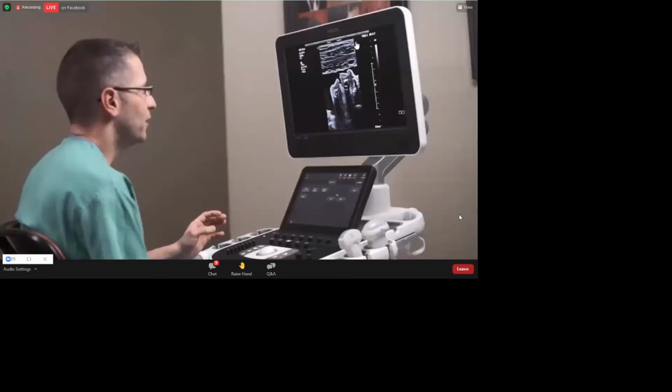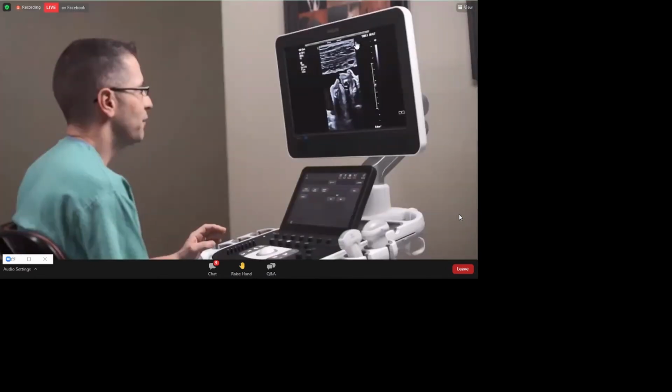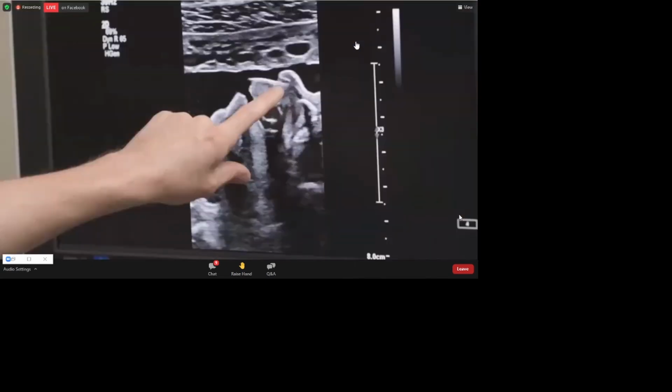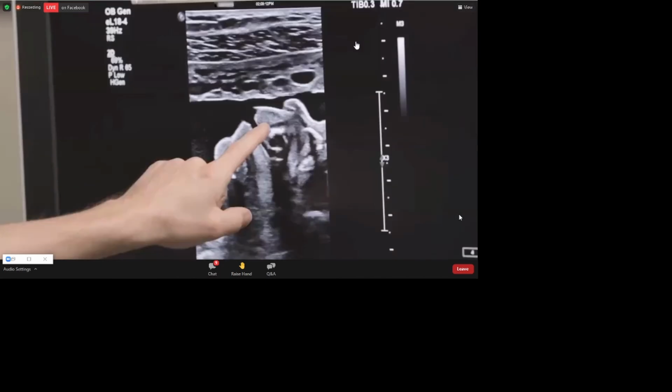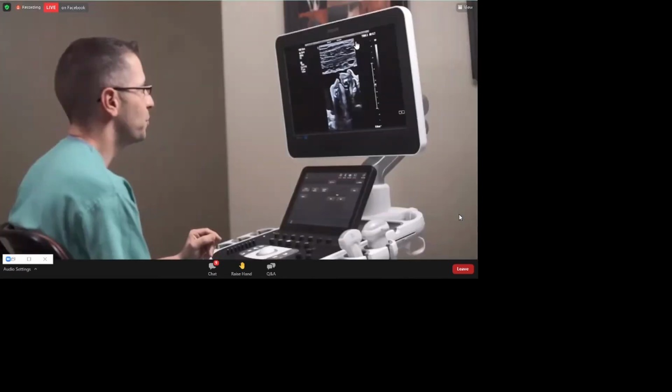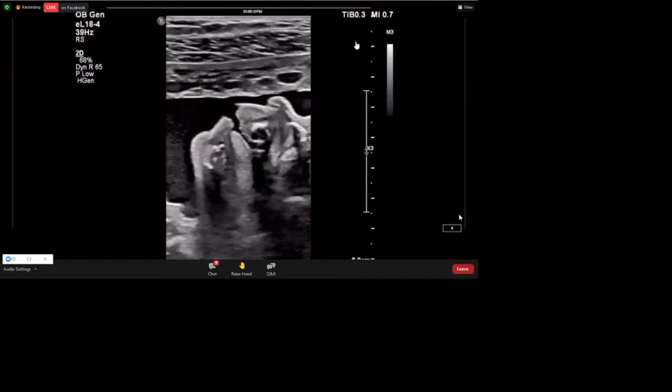You can make out an absolute exquisite facial profile. What I'm impressed with looking at this EL184 image is just the crisp lines around the skin edge, actually being able to visualize the nostril, exquisite representation of the upper and lower lip. You can see the tongue very easily here. The maxilla and mandible is present as well. I think you will be impressed to see what it looks like in your hands as well.